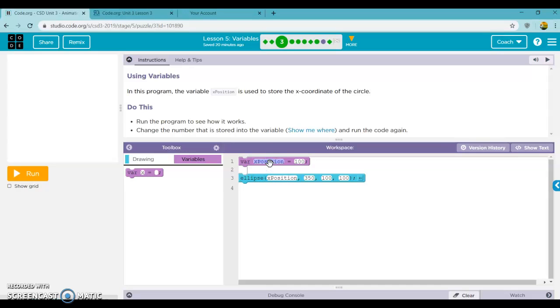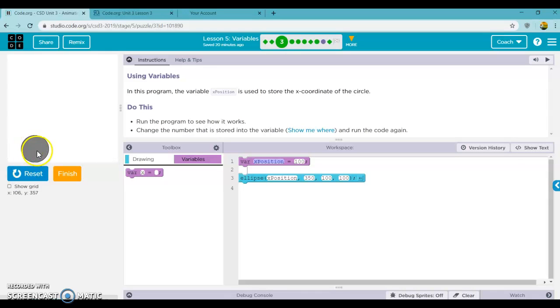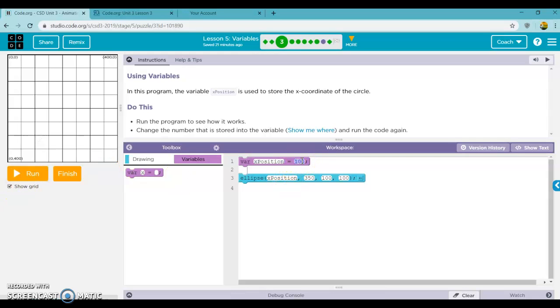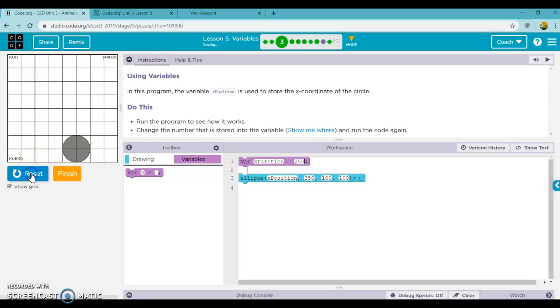Now, if I wanted to change, you could see, so for example, when I run this, you could see the X position would be at 100. If I show the grid right here, you could see the very dead center is 100. Okay, if I change that, I have to reset it, and then I can change my value. So let's say 250. That should put it right here, 250. So when I run that, you can see that the center is 250.